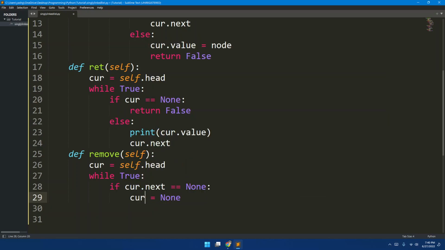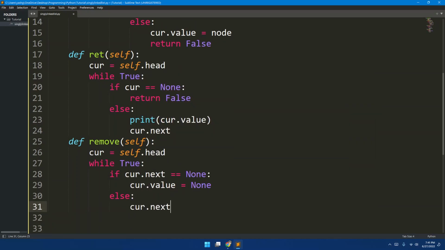Current dot value equals to none, I meant to say. There we go. So now we have that. And else we can say current dot next. And inside this if loop we can also say return false.